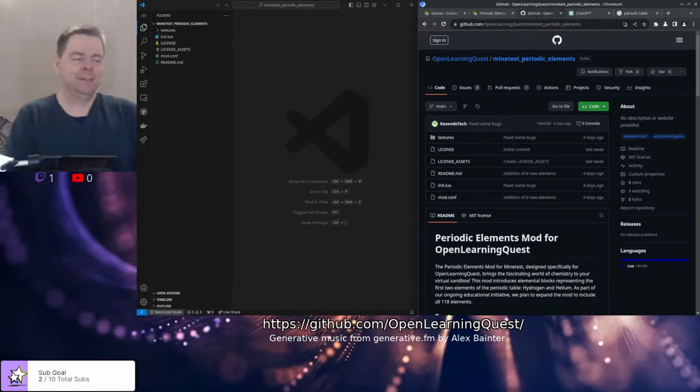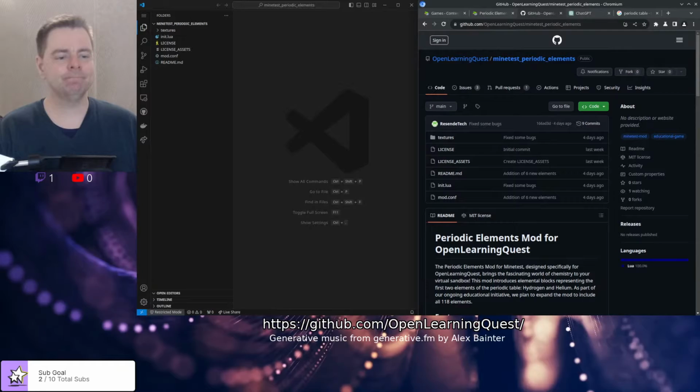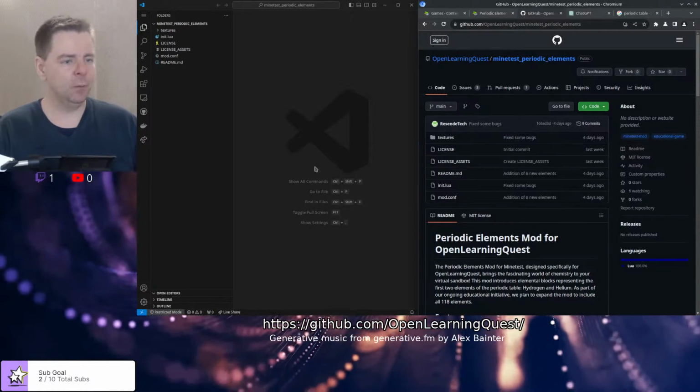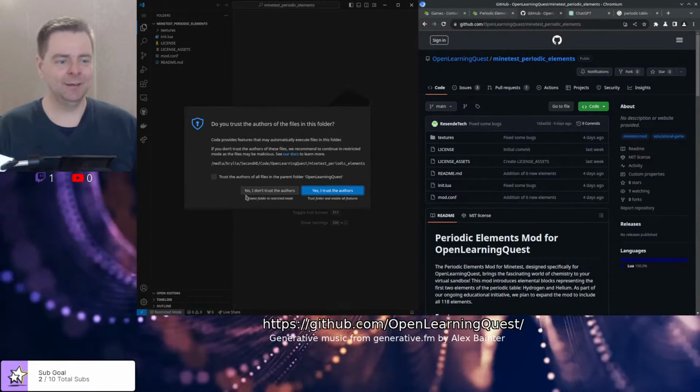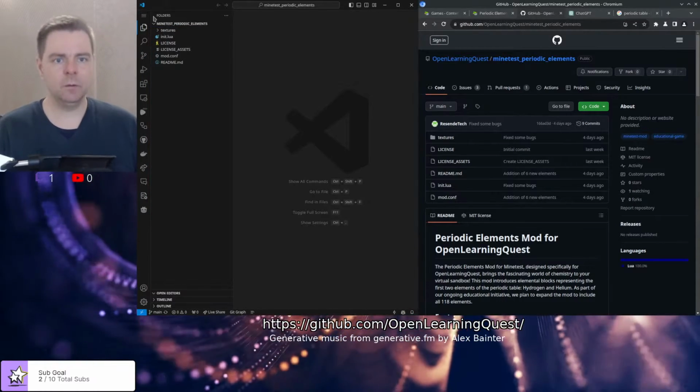Alrighty then. We're going to need a Python environment in a Lua project. Oh boy. Anyway. Trust the authors. Need a terminal.